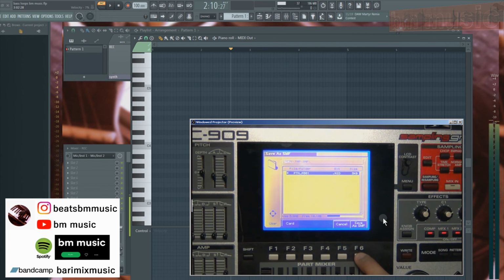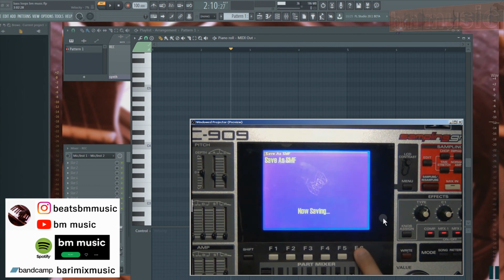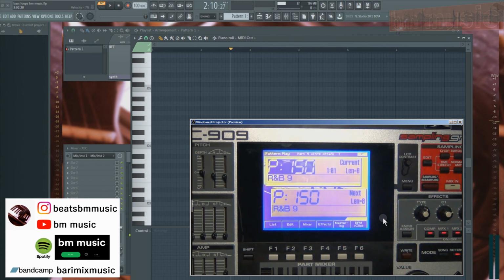So I believe it's going to ask me to replace the one that's already there. So I'm going to hit yes or execute. Okay, so I'm going to hit F6 right now. Remember, we're saving into user location, not on the card, but on user, because when we open the USB we're going to go into user. Save the current pattern. Press F6, yes. Saving. Okay, so it's already saved.